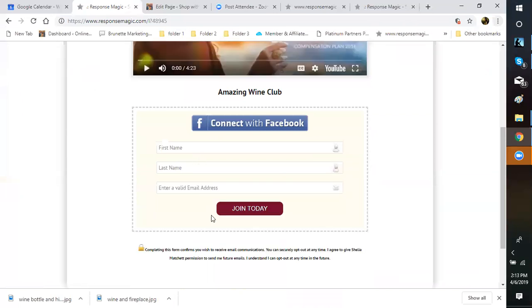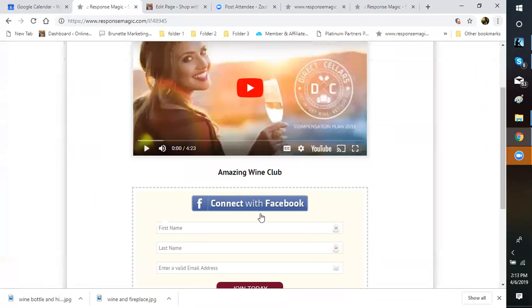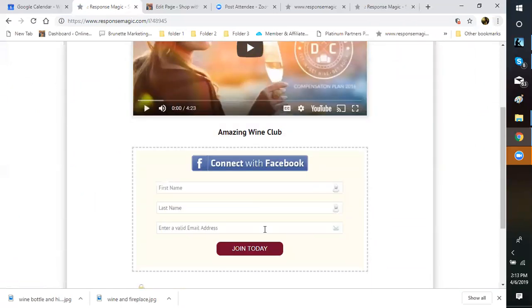I will get a notification and it says join today. So they will fill it out, hit join today, and they can actually go through here and read the compensation. I'll go through and get my magnet and send them. That's when I'll do my calls during the week. I'll either send them an email saying, hey, I saw where you registered to learn about my wine club. When will be a good time for us to get together and get on the phone and talk? So that's how you would work that, once you get that notification.